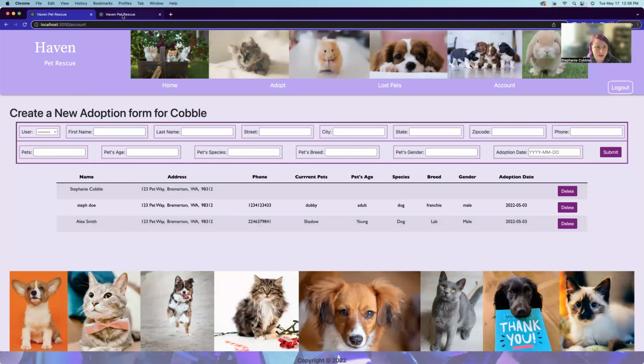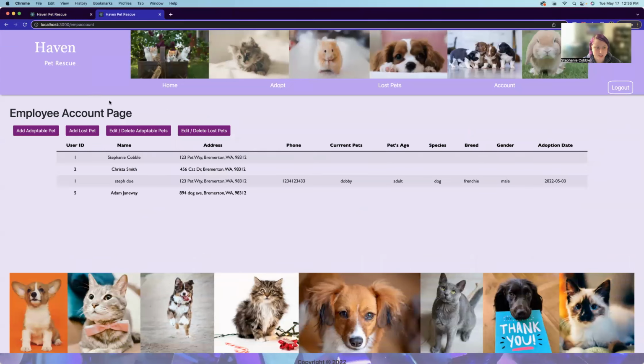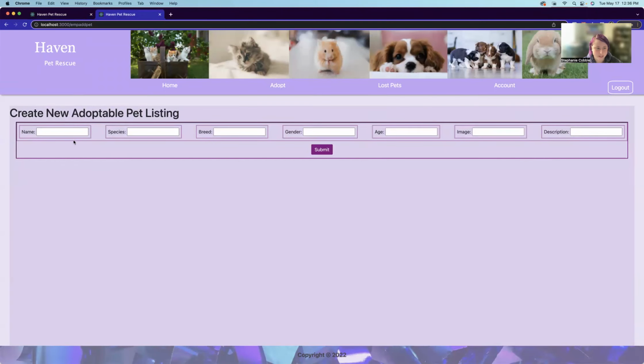Additionally, I also have an employee page. This employee page is able to see all users and all adopters registered to Haven Pet Rescue. And from here, we can add new adoptable pets. And so let's add Shadow, who's a dog.